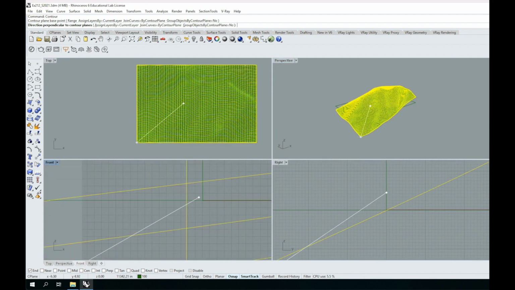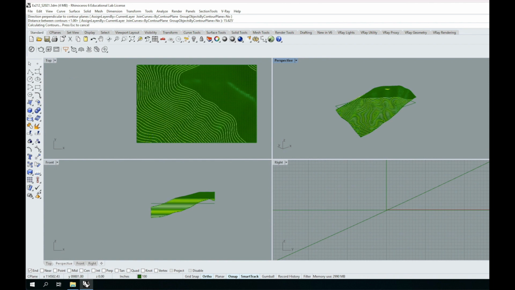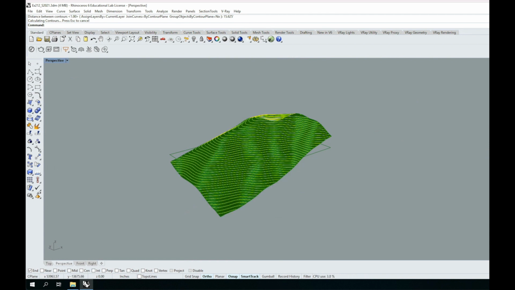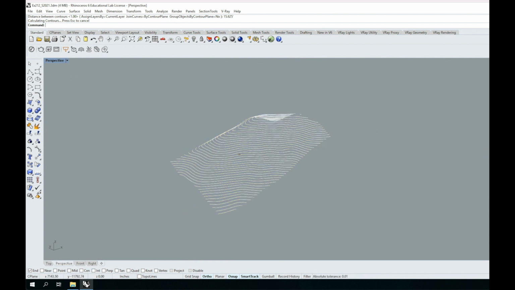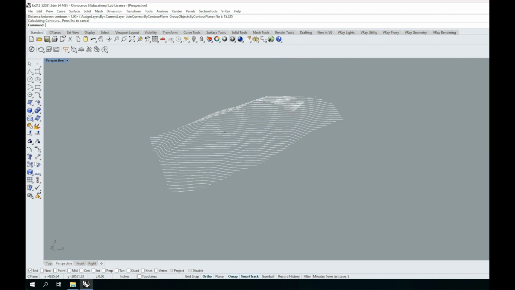So I'm going to double click to get out, come back over here into either my front view or my right side view. I'm going to turn on ortho to make sure that I'm going straight up and down, and there I am going straight up and down. And my distance is going to be that 15.625 feet. So make sure you put the apostrophe in there, otherwise it's not going to turn out right. So 15.625 feet, I'll hit enter, and it's going to build out all of those contours for me. So I can turn off the surface now, and I'm left with just all of my individual little contours. So that's perfect. That's where I want to be.